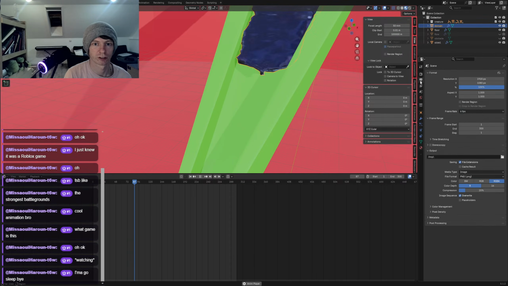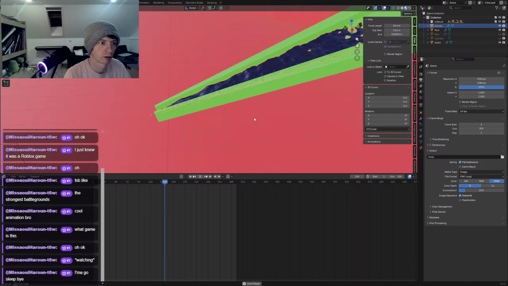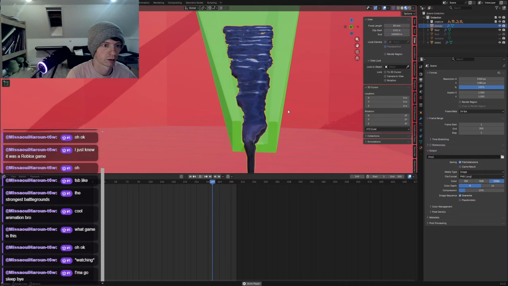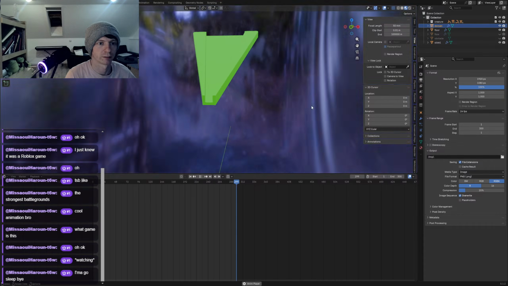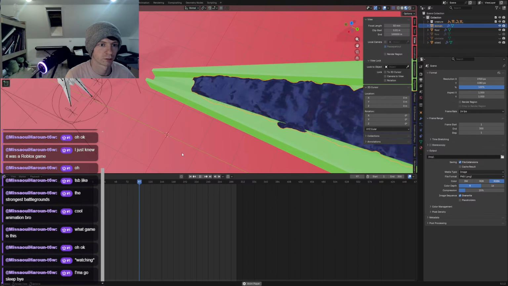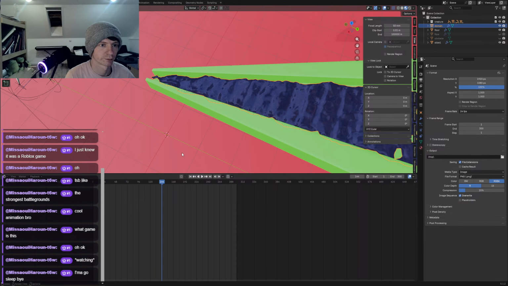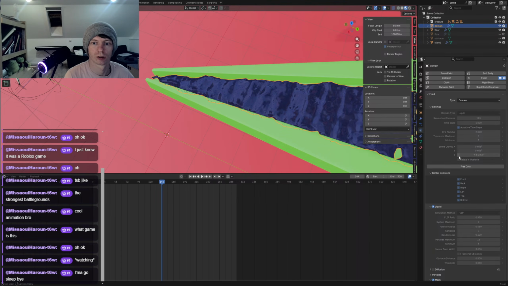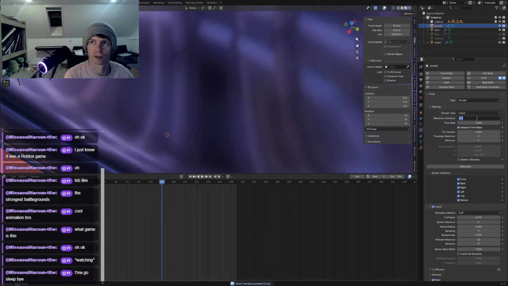Seems a little bit faster, doesn't it? It's very sticky. That normally, I think, means I need to go and move this particle data up to like 5.12.